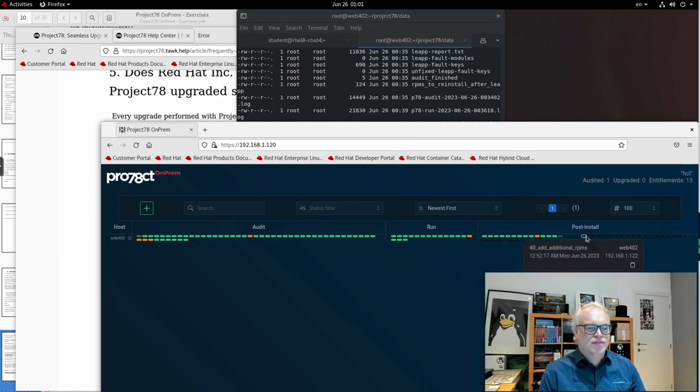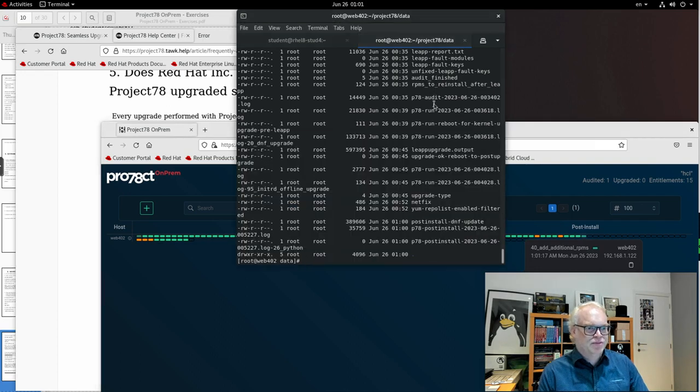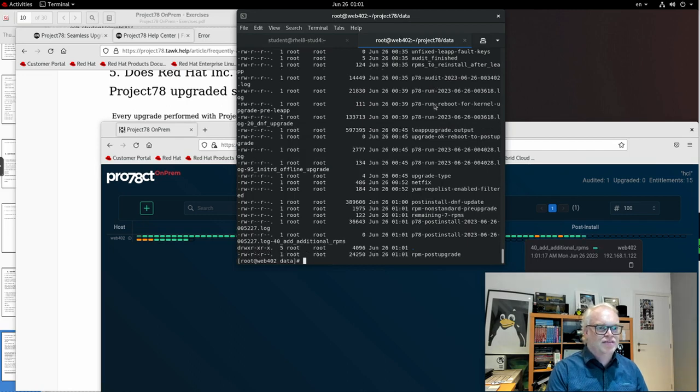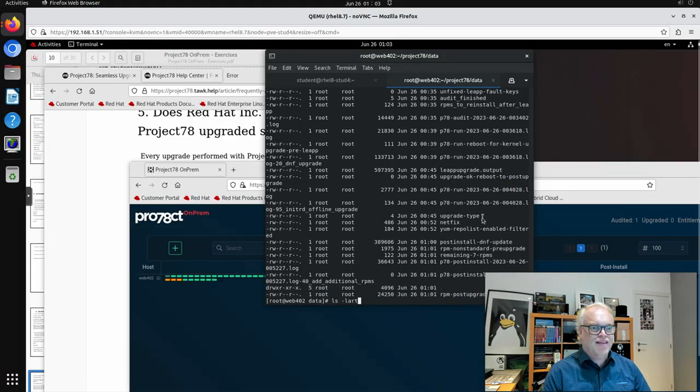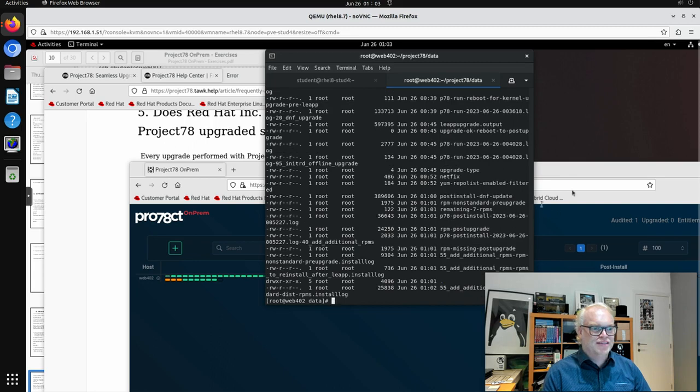Making some migrations. Here with the additional RPMs, it will also take a while because it will add missing RPMs after the installation, and things which were installed prior to the upgrade. So let's look there. So voila, there you go.